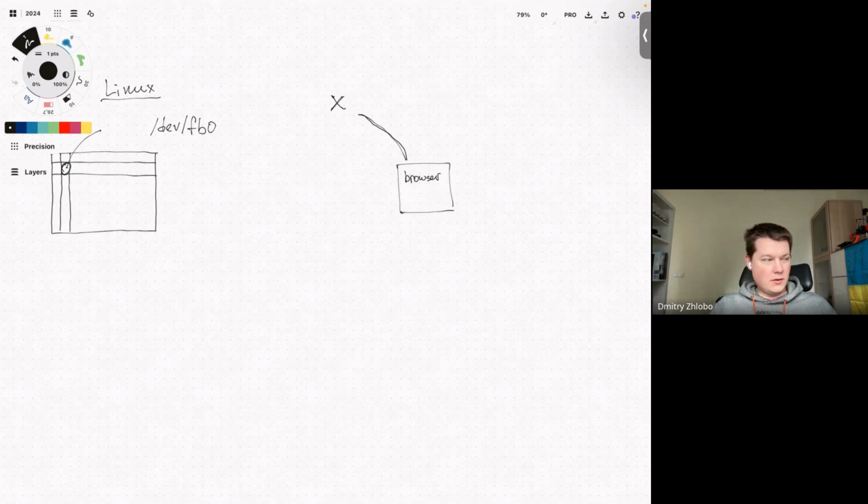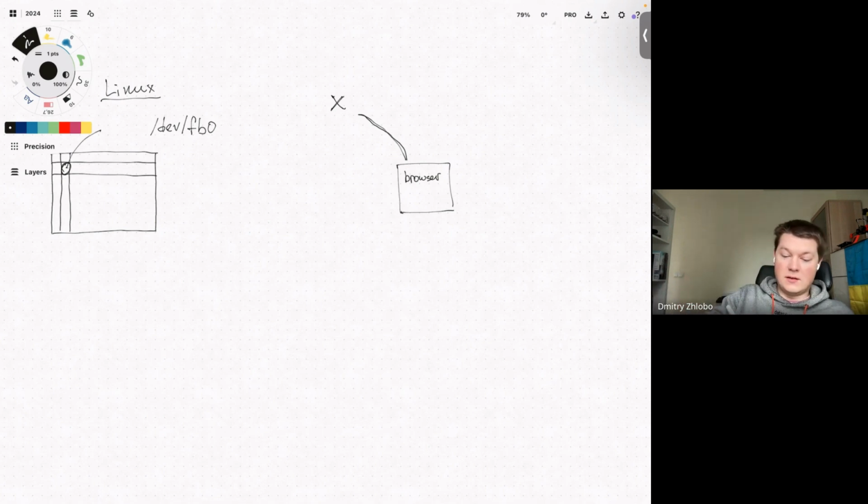I want to tell you also what other nice things X server does, except it receives instructions to render something, to render lines, to render windows, or just paint some pixels on the screen. X server also manages keyboards, mouse, and probably other input devices.